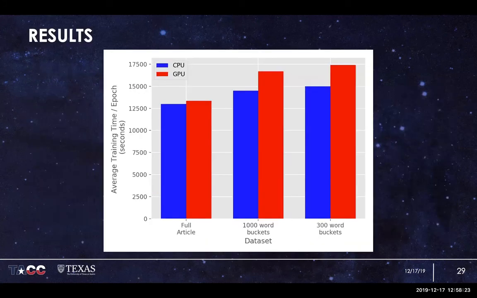Currently, the thing that we're dealing with is that the training time for this neural network model is quite large. Per epoch, it takes about 3.5 to 4 hours, as you can see. With smaller files, with the smaller text granularity, it has to deal with more files transferred to the GPU and so forth.